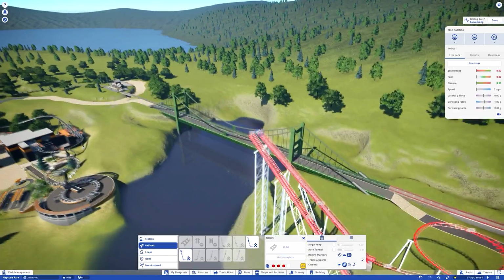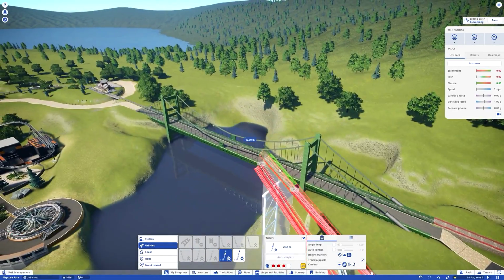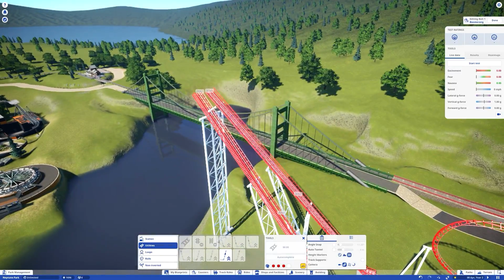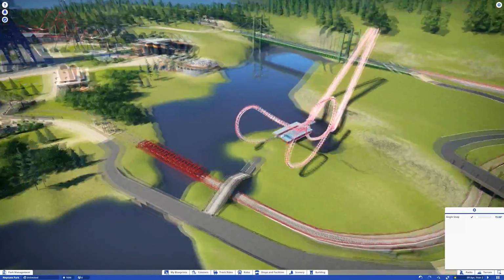So I wanted to build a realistic layout, so I went with the Cobra roll and a loop, but I wanted to put my own little twist on it. Literally put a twist on it. We've put a new twist in that loop. So this is bigger than the standard Vekoma Boomerang size.